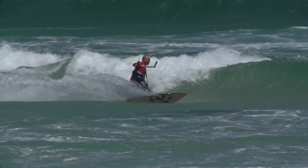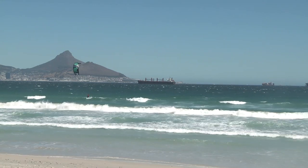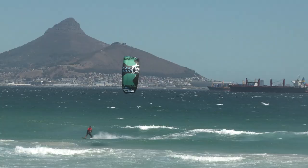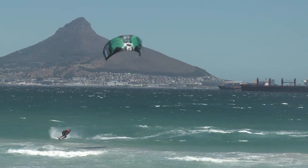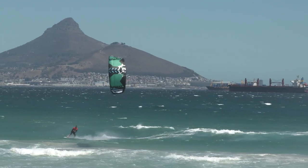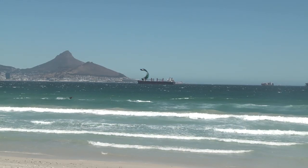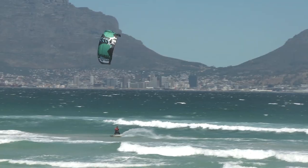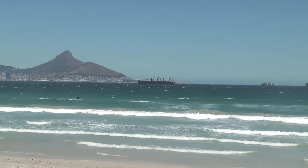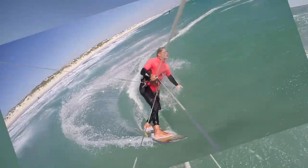We will look at this in more detail in a moment. Ideally, you fly the kite aggressively from a low position on the right-hand side of the wind window, right through the power zone, to a low position on the left-hand side of the wind window, keeping the kite low throughout the manoeuvre. If you keep the kite low, you will execute your bottom turn with lots of speed and power and carve a beautiful round turn.